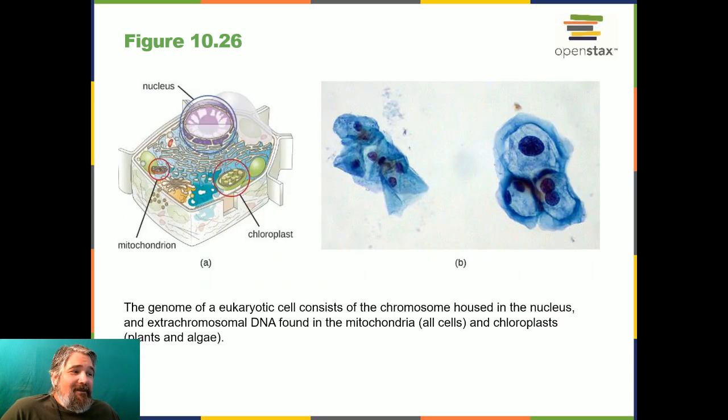And we can't forget the mitochondrion. I think I may have mentioned at some point in your graduate studies, someone's going to ask where do you find 16S ribosomes, and they're going to try to get you to forget about the mitochondria or the chloroplasts and get you focused on the 18S and the eukaryotic nucleus. But no, we still have these guys here. So the genome of the eukaryotic cell consists of the chromosomes housed in the nucleus, but we also have to remember the extrachromosomal DNA in the mitochondria and in the chloroplasts. Now, these genomes are greatly reduced, those of the mitochondrion and probably of the chloroplast too. I remember it better for the mitochondria.